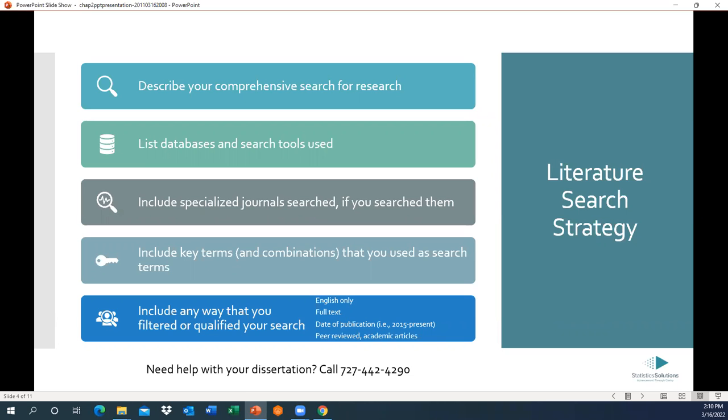Some schools don't have a requirement. So whatever your school's requirement is, you want to make sure that you indicate that you stayed within those boundaries, right? If they want material that's recent within 5 years, say that you constrained your search to those years.